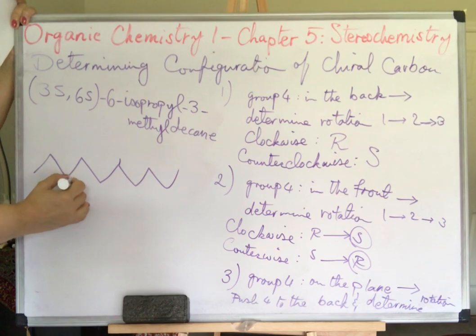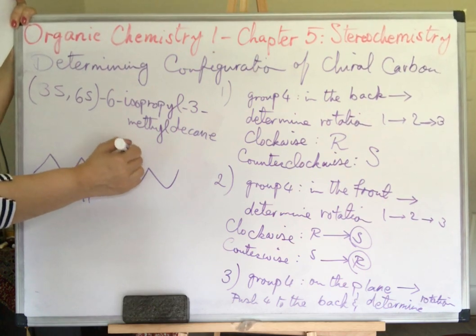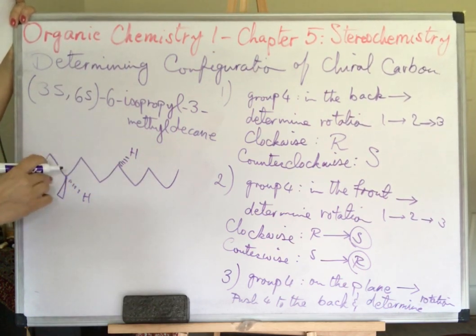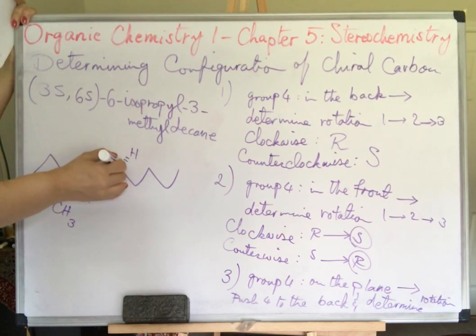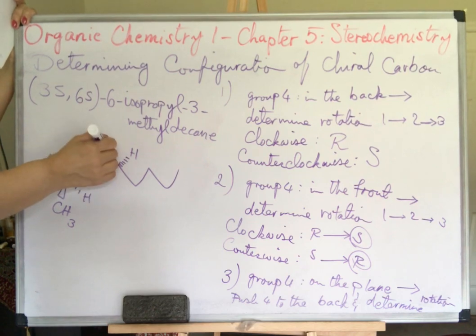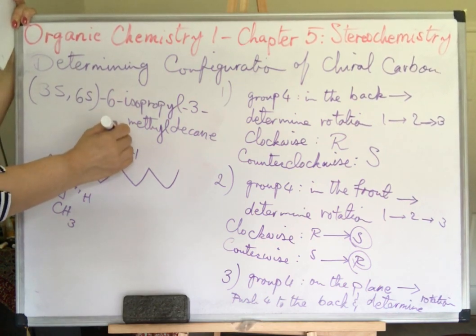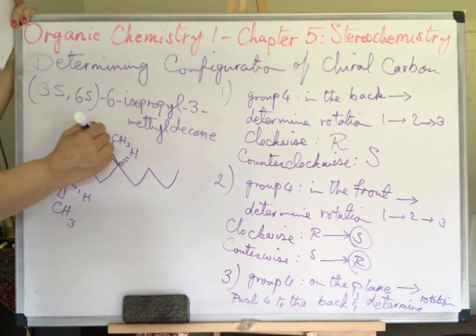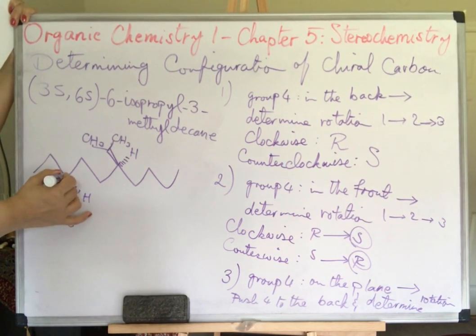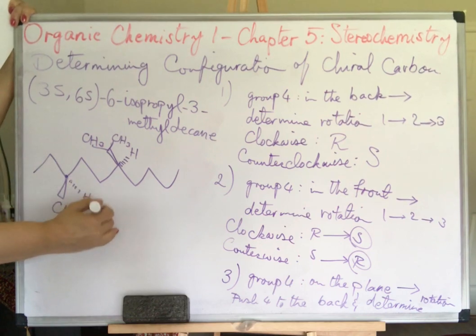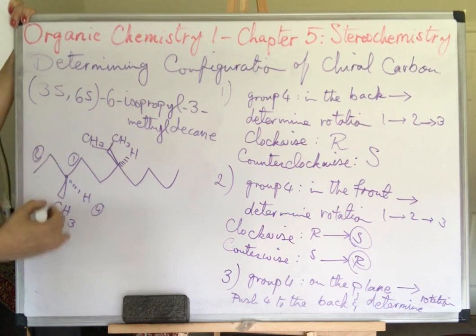So let's put hydrogen again in the back on both, and then we can fix it. And let's put what is on the third carbon, methyl, and what is on the 6th carbon, isopropyl. Isopropyl, remember, looked like a V shape. And CH3 and CH3 here. So let's see if the configuration is both S and S. For carbon number 3, this is the 4th group. This side is the first group, this side is the second group, and this side is the third group.